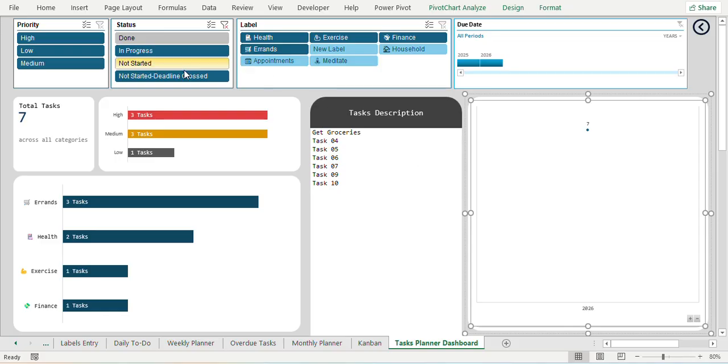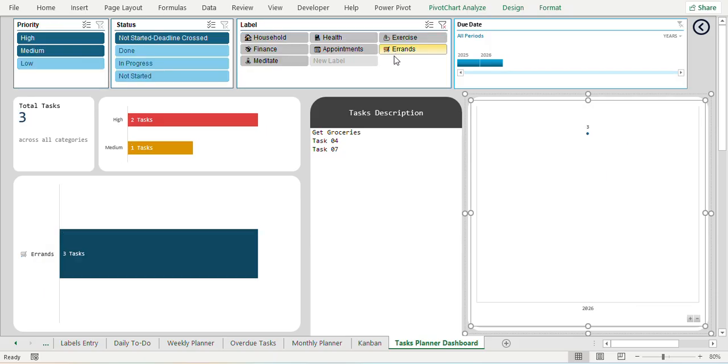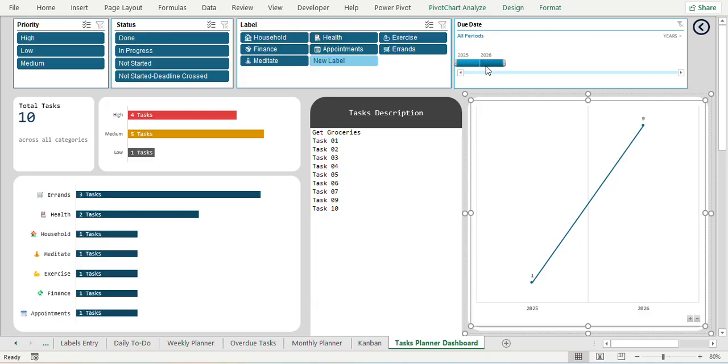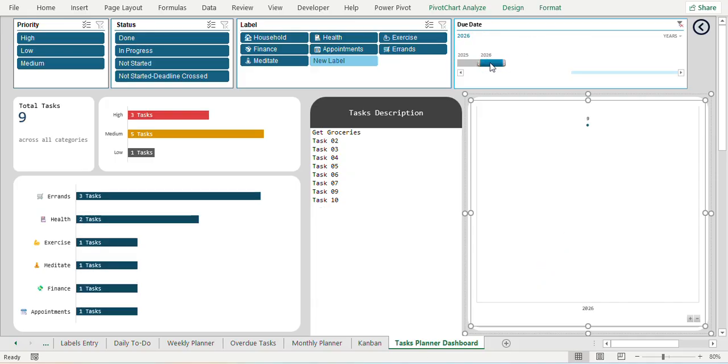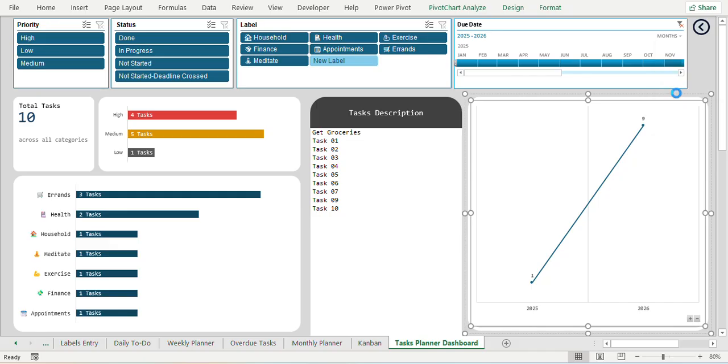So once you are done with this filter, you can click this button and it will reset it. If you want to see only the 3 tasks pertaining to errands, you click this filter and it will show you these 3 tasks, their bifurcation, and when they are due. And same goes for the timelines. If you want to see the tasks in 2026, you just click 2026. It will show you those tasks. And again, this view is also dynamic, so in 2026 or in the whole view, you can filter by using years, months, and even days. So this gives you a very nice option to work on this. So this is the dashboard.